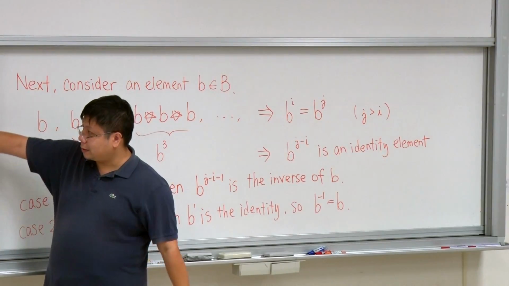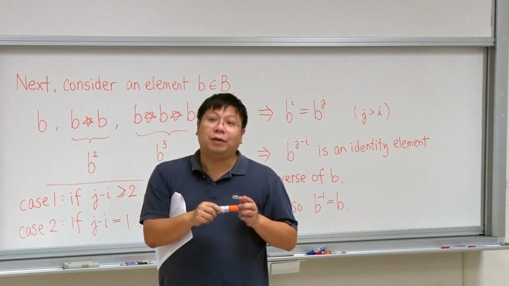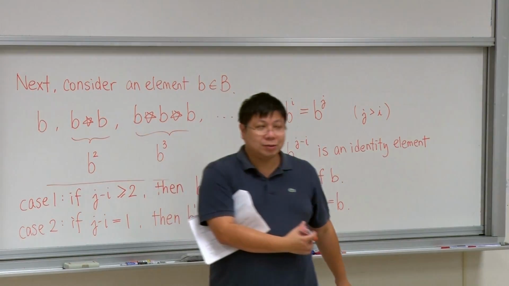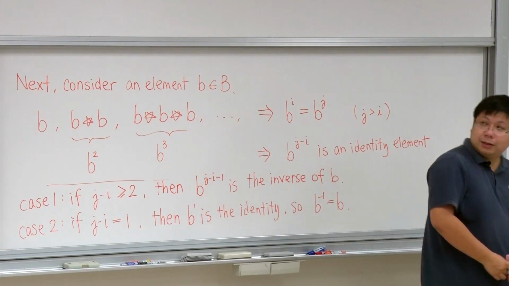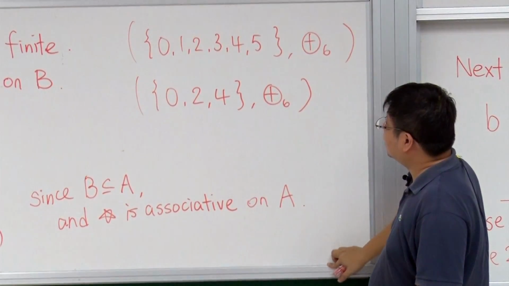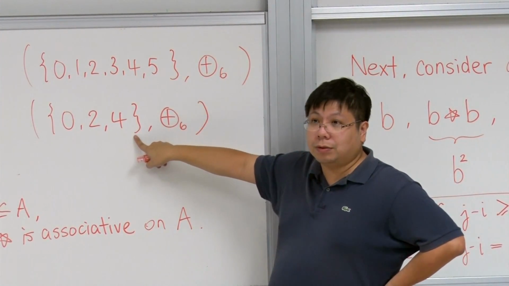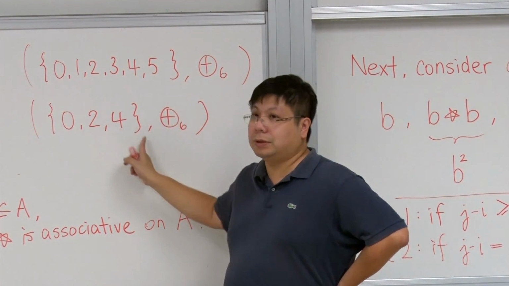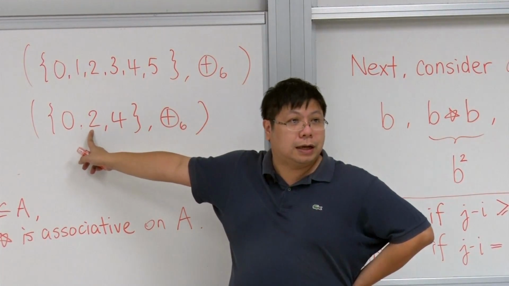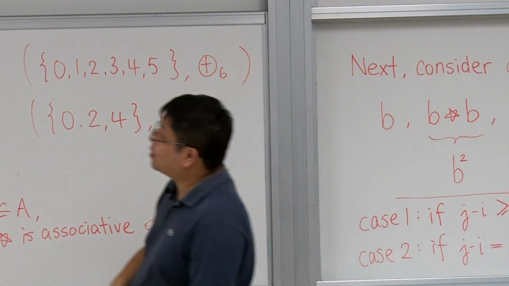But if the set is finite, then it is much easier. You just check closure, because checking associativity is very tedious. You don't want to check associativity, and just checking that it is closed is okay. So in a sense, for this example, let's say we know that this is already a group. To verify whether this is a subgroup, we just need to check whether this operator is closed. You don't need to check associativity, you don't need to check inverse, you don't need to check identity. Is that okay?